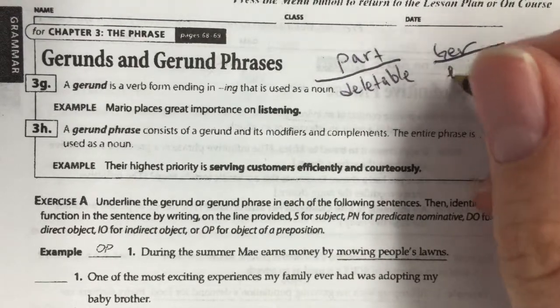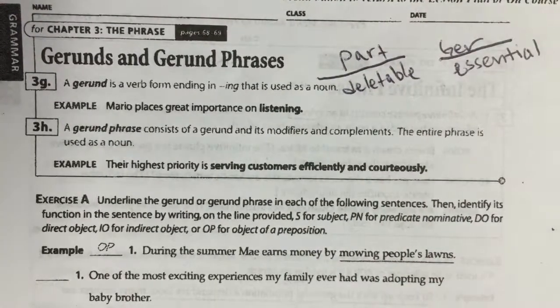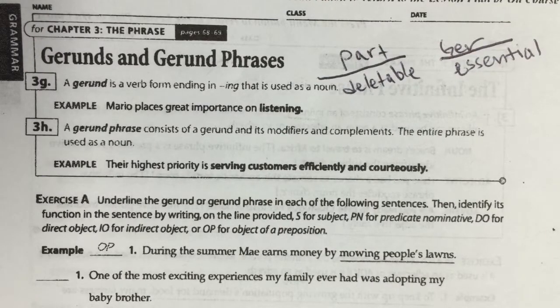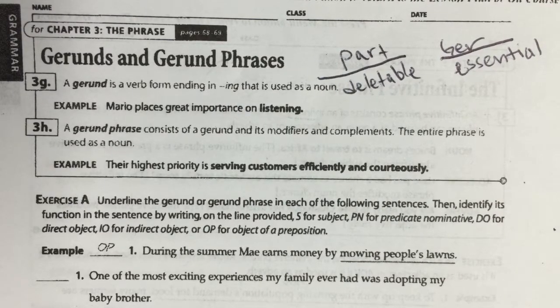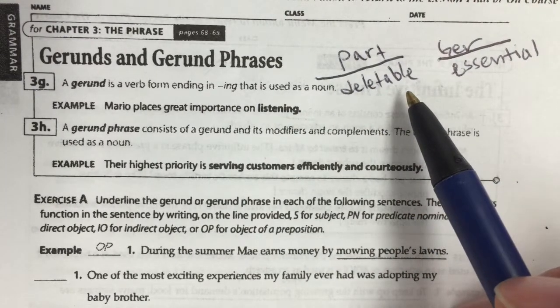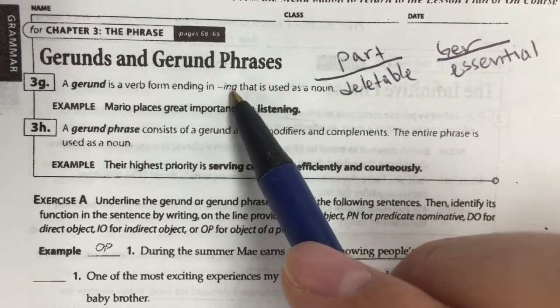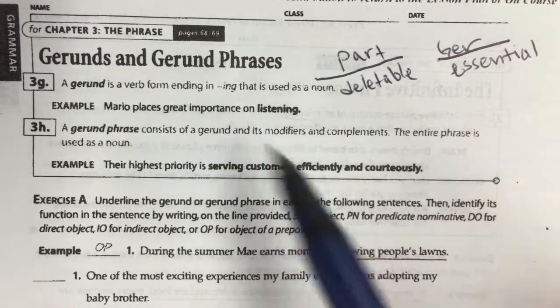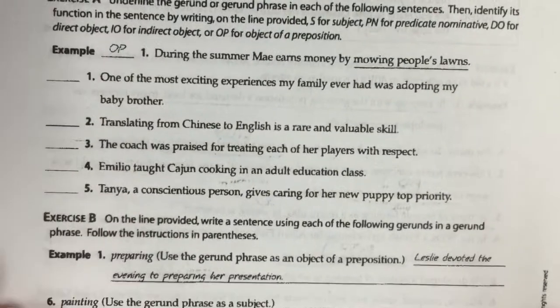Gerunds are essential. Essential means that you can't delete them. They're nouns. Nouns are things like subjects and direct objects. They're the who and the what and the wheres of sentences, and usually sentences don't work without them. So that's kind of a trick here, because this can get really confusing, because now we're talking about two things that end in -ing, so how do you tell the difference between the two verbals that end in -ing? Gerunds can't be deleted, participles can. So let's go through this.